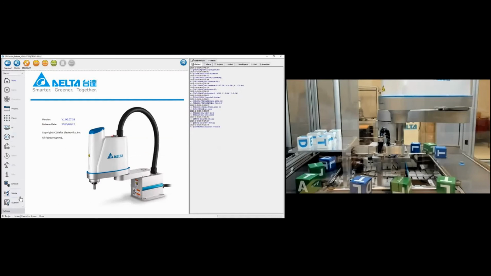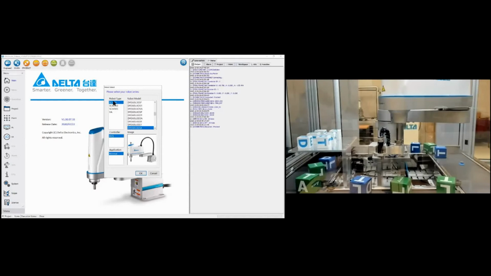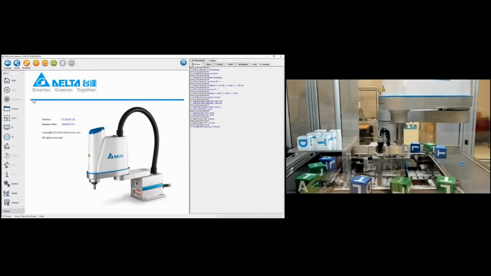Then you can see all the functions and pages you can use after logging in. Next, we need to choose the robot type here. For the demo robot, we are using a SCARA, the DRS6L6 SSA series. So we choose this model and click OK. Now we have a robot model.